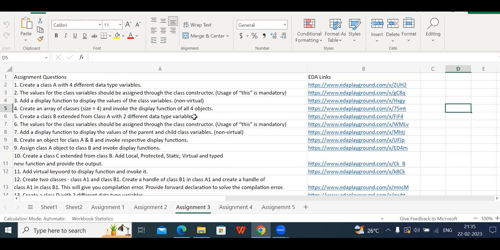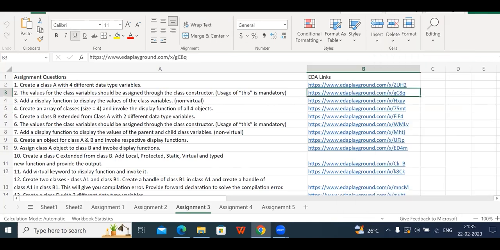If you see, just take one Excel sheet like this. Suppose this is assignment 3. Write all the questions like this and add a link here.